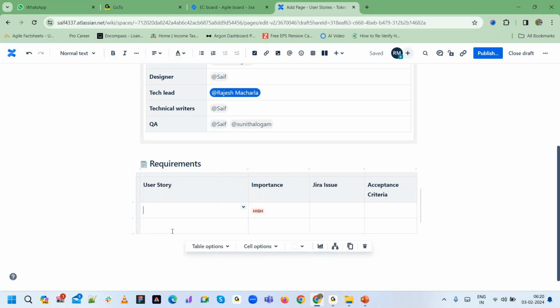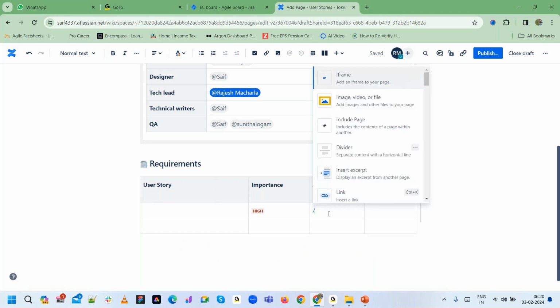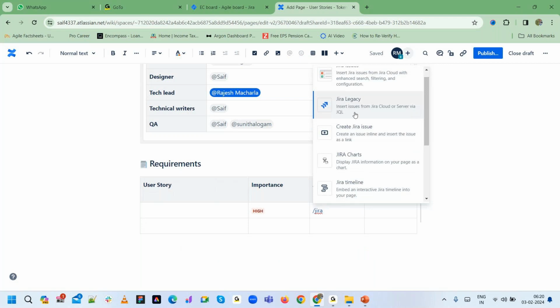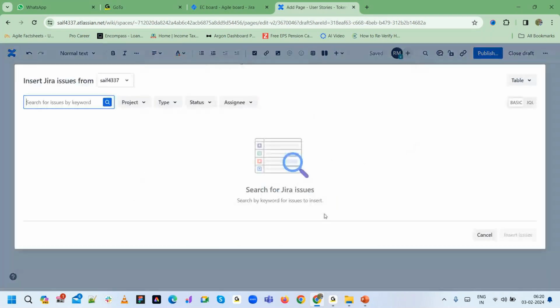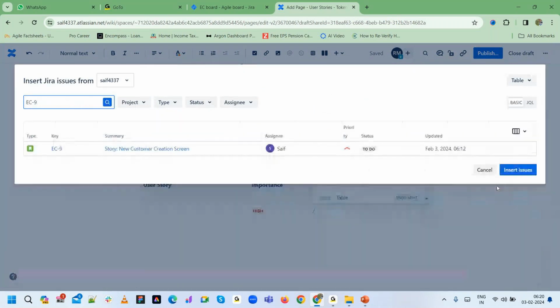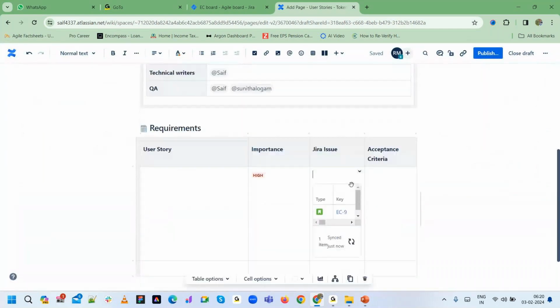Just like this, I have to tag that number. So slash Jira. How many user stories are there? Slash EC-9. Insert. Oh, the complete table is coming up.